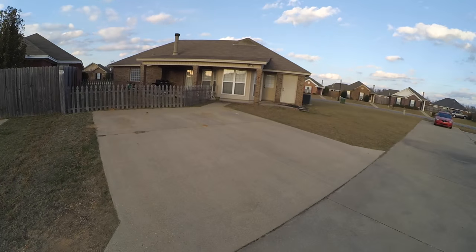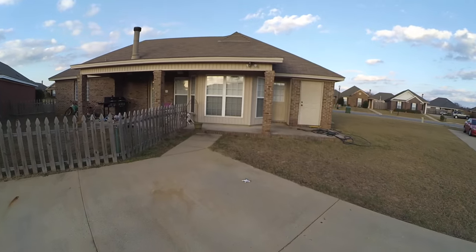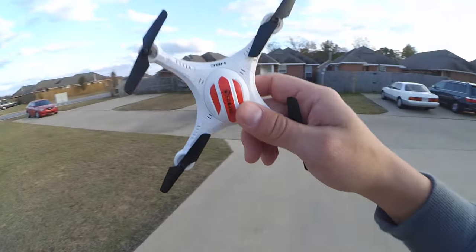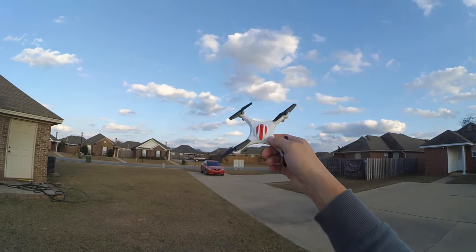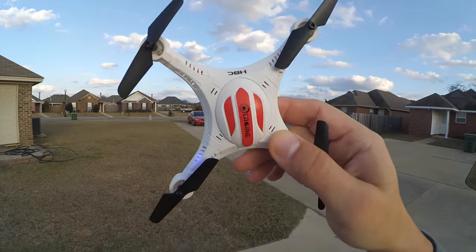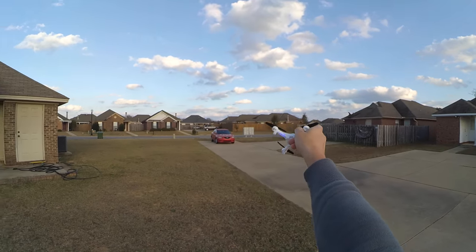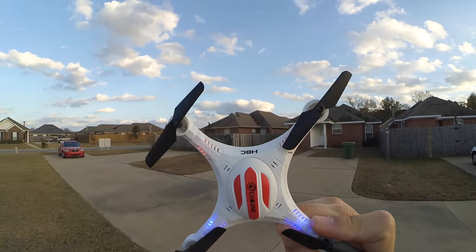Okay. Again, it's in headless, but it just has a tendency to get away from me. So as soon as it goes to headless, you see right there, the lights are blinking. It's still in headless mode. It just shoots away from me. So I don't really know how else to fix that.